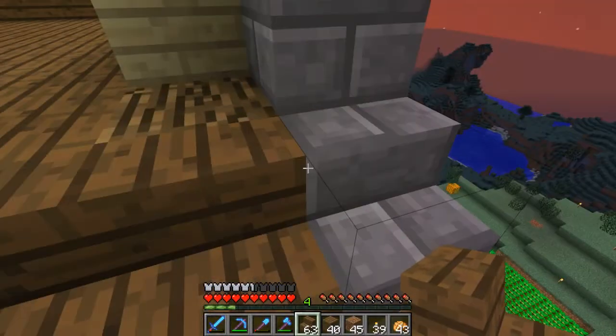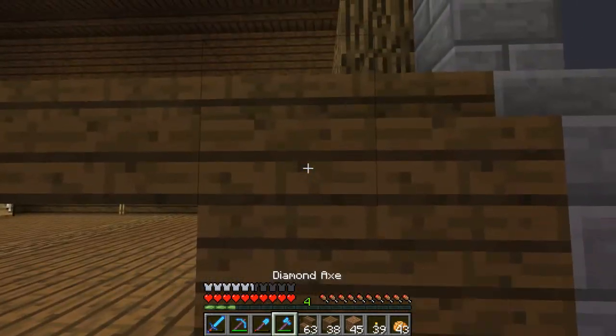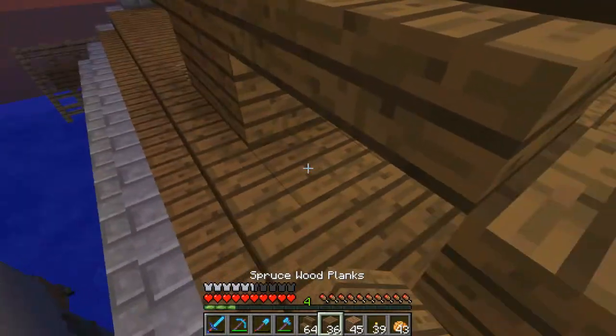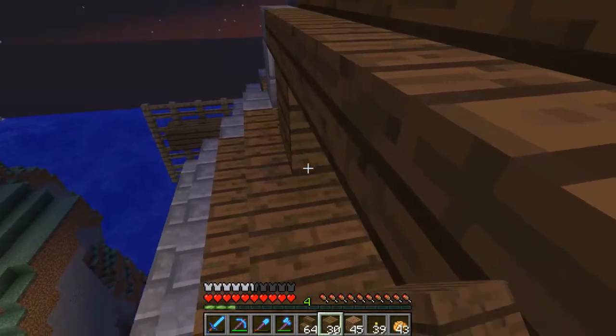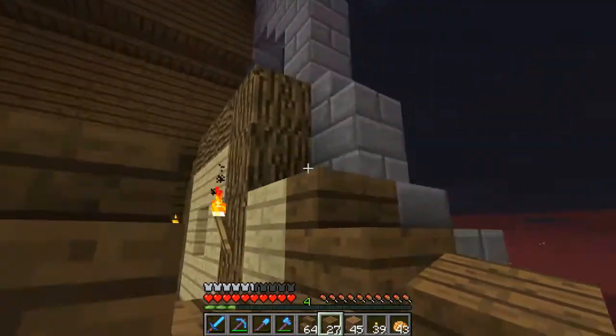So anyway, here's the stairs, and on this style roof you start with a single stair, then you move back and it's another single stair. Then you have one block with a stair on top, which is where we're at now, filling in the gap. And then you have another one, which is one block with a stair on top.